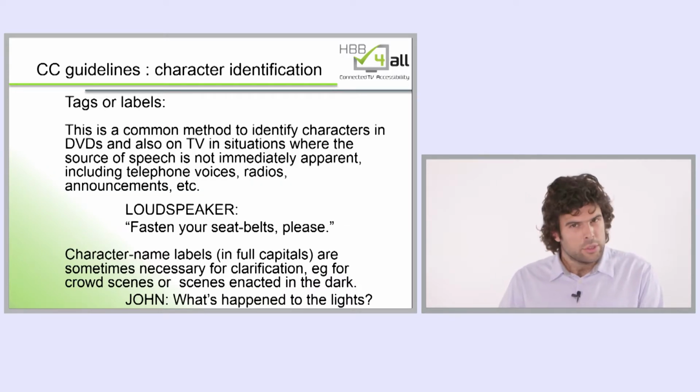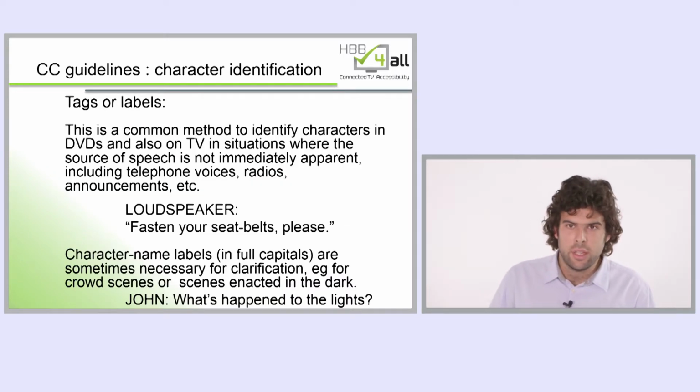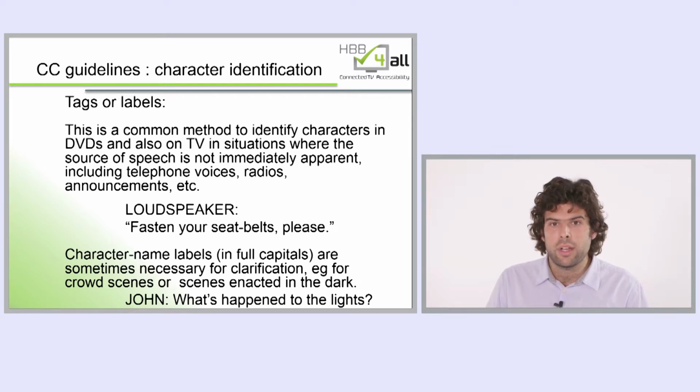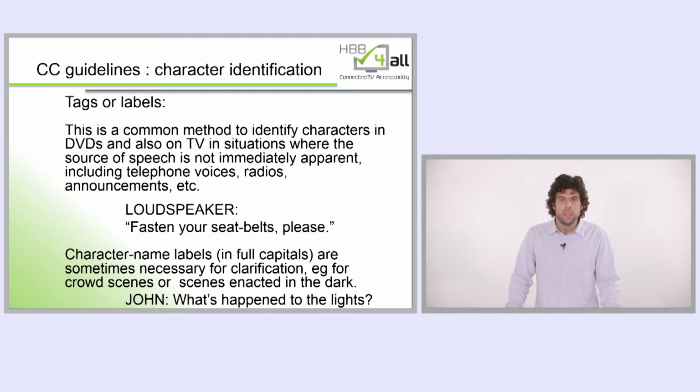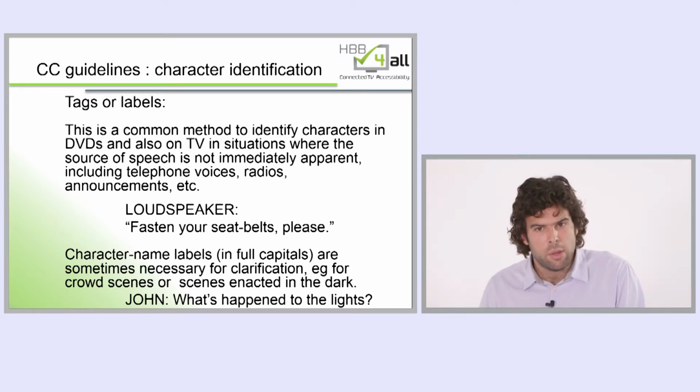Tags or labels are another technique to identify characters. It's a common method to identify characters in DVDs and also on TV in situations where the source of the speech is not immediately apparent, including telephone voices, radios, announcements, etc. If a loudspeaker says, "Fasten your seatbelts please," then this would be the way in which it could be displayed. Character name labels in full capitals are sometimes necessary for clarification, for example for crowd scenes or scenes enacted in the dark. John label, "What's happened to the lights?"